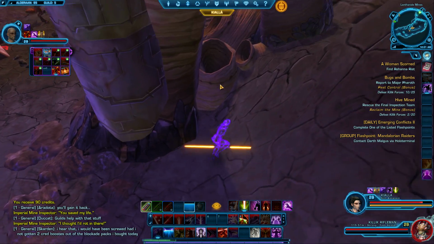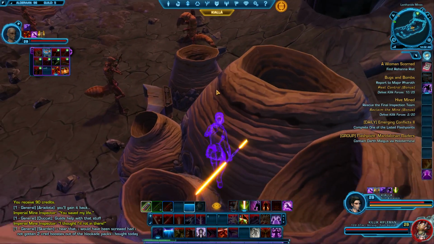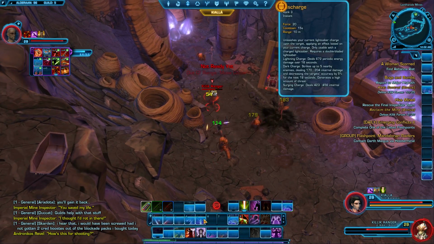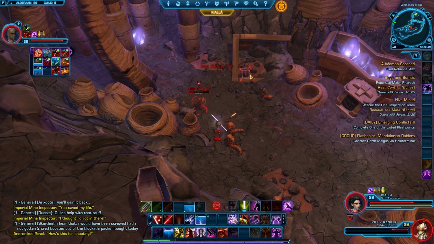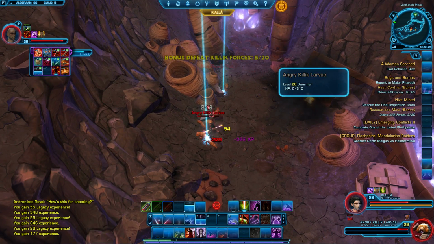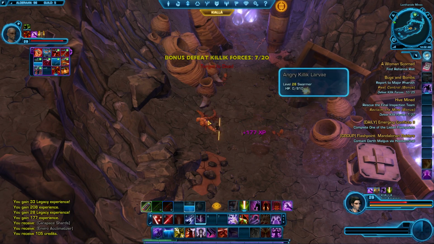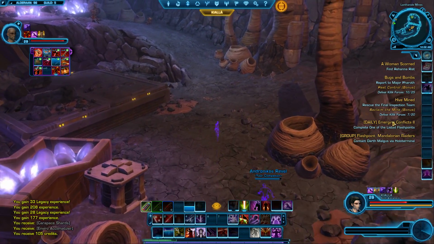Then again, it's never 100%. Every so often something will see me and I'll have to kill it. Like right now. Unfortunately, Andronicus has the AoE, plus we got that blood. There we go. Force users, force push it. Range people will shoot it. And as you can see, another bonus quest popped up.